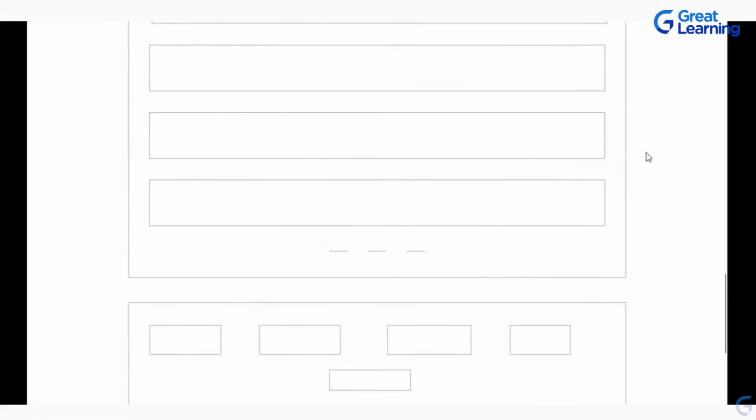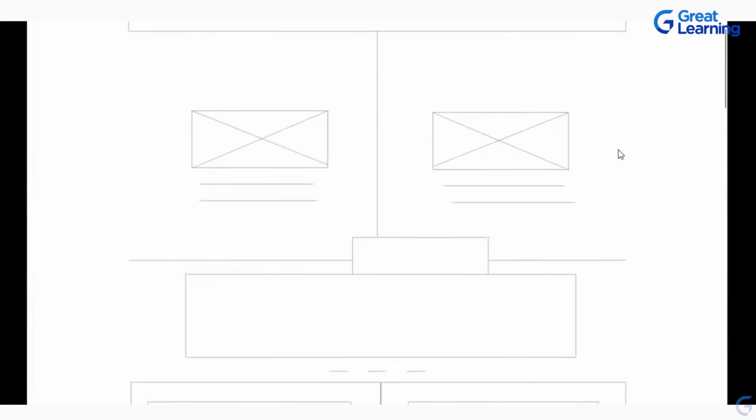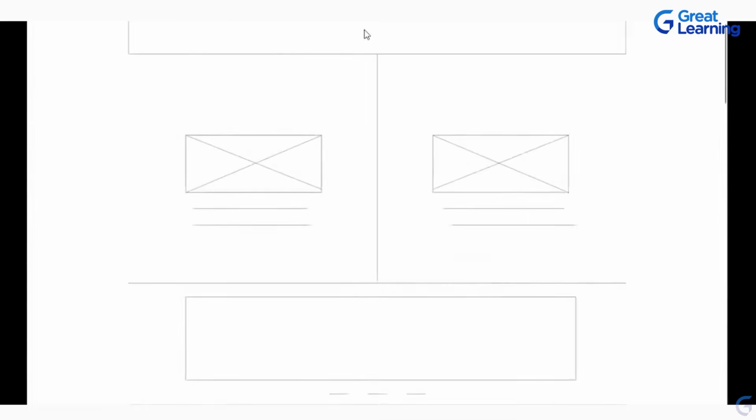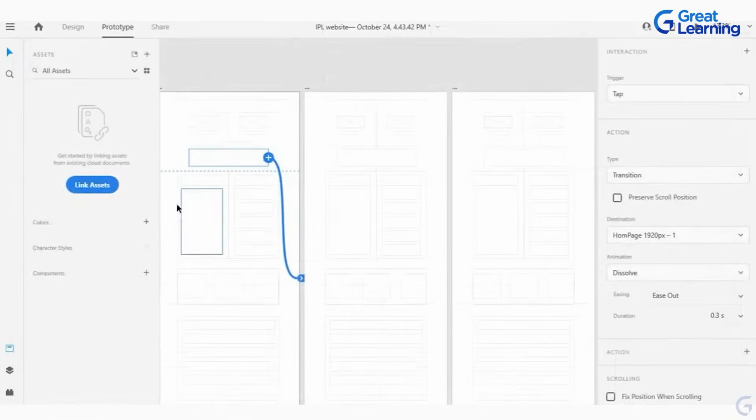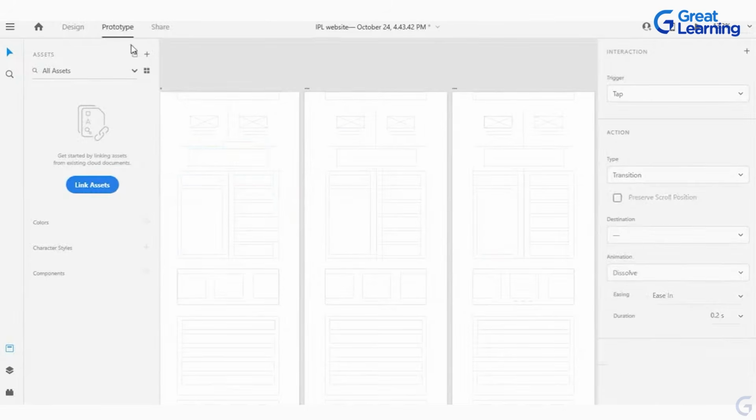Let me just full screen this. So this is my website, right? And if I select over here, it'll take me to another website. Well, this is the same thing. Just an example. So a prototype is basically where you can show the functionality of everything, right? And you show the colors and everything, high fidelity versus low fidelity, okay? Just keep that distinction in mind between wireframes and prototypes.